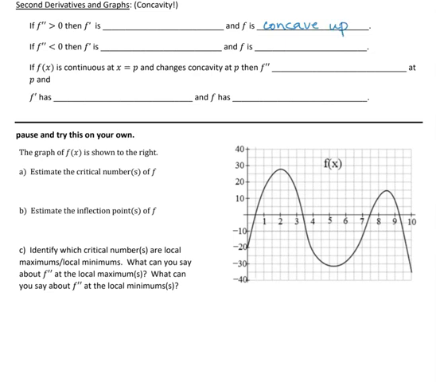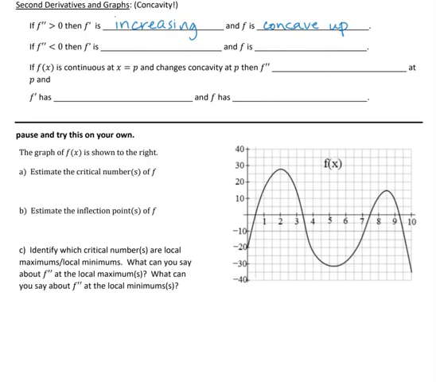But we can backpedal. The relationship between f prime and f double prime is a first derivative relationship. There's only one derivative between them. So f double prime is actually telling us about the slopes of f prime, which means positive f double prime implies increasing f prime. So another way to say concave up to yourself is your slopes are getting bigger. F prime is getting bigger. F prime is the slope of f. So if slopes are increasing, your function is concave up.